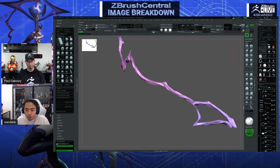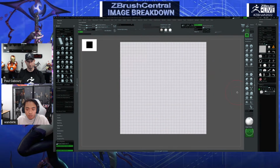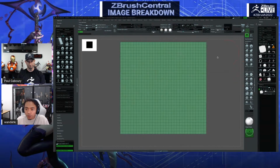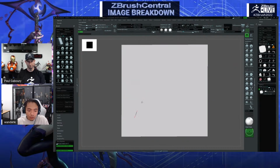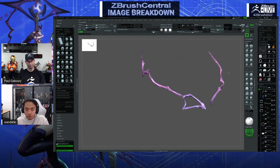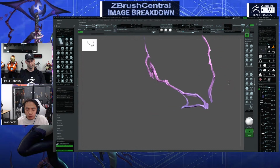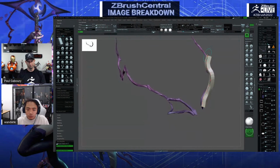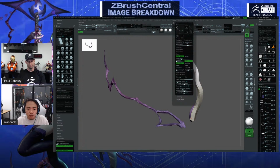This one is box shaped. It's similar to the curved tube, but instead of a tube, this one is box shaped. Make PolyMesh 3D, and then what I'm doing is just creating the line of the lightning here. I'll give you an example, something like this. You can adjust the tip size using this. Same process as before.